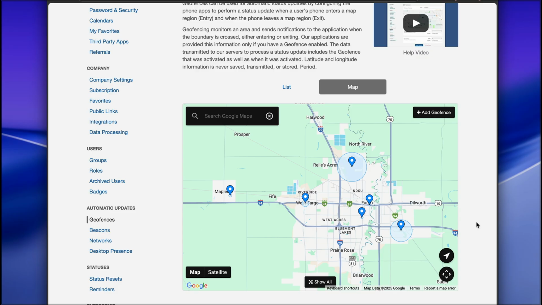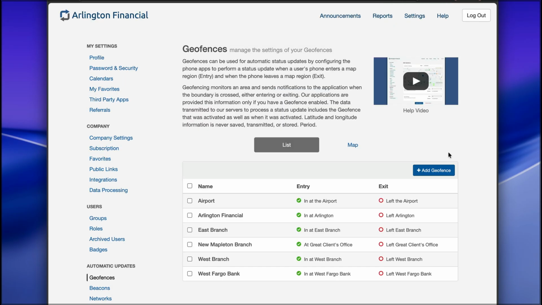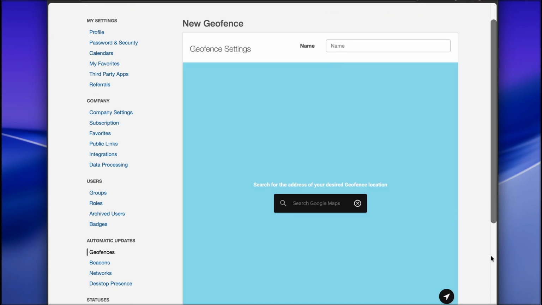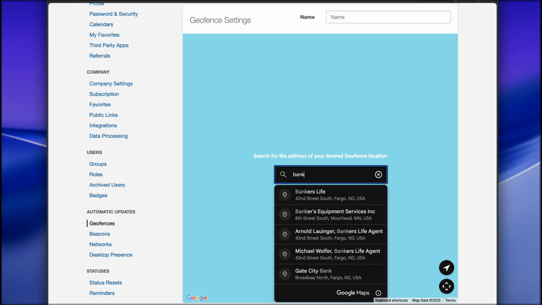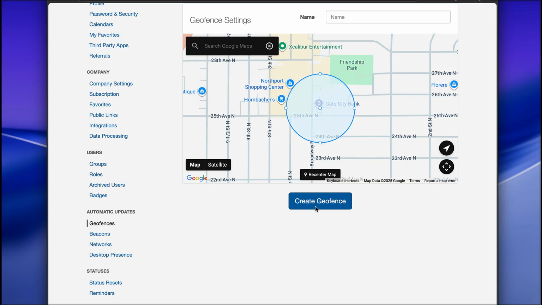Okay, with that all out of the way, let's take a look at how you would create geofences in Simple In Out. So let's go ahead and add a geofence. I'm going to flip back over here to the list and click Add Geofence. As you can see right out of the gate, I can start by either grabbing my own location, which I could do here, or I could use a Google search in order to type in a location. Because we're Arlington Financial, we're probably a bank. So let's go ahead and pick a bank. And here we go. We get to start right here at a bank branch. And we'll say this is our geofence.